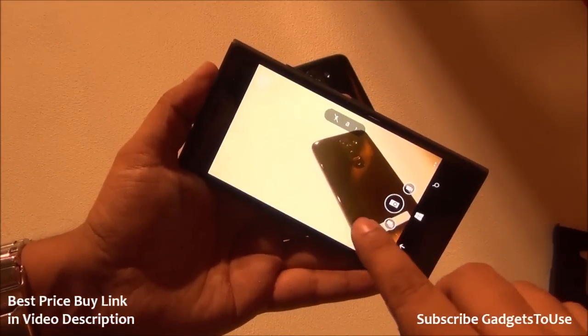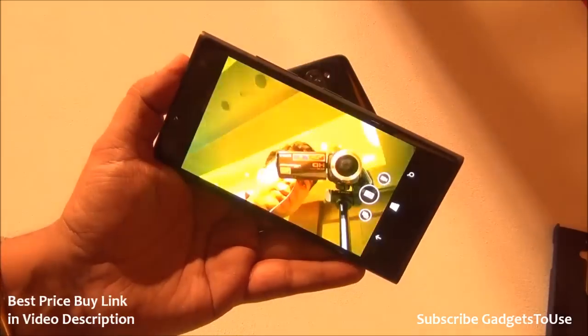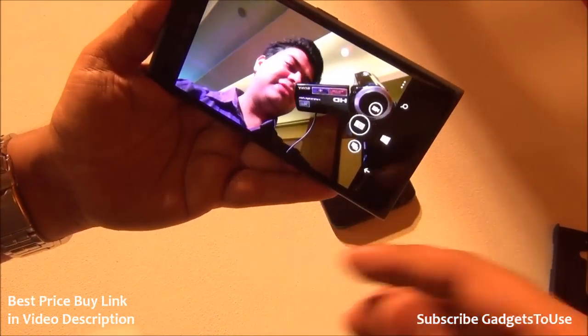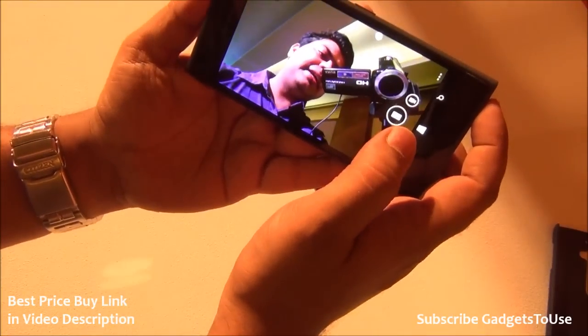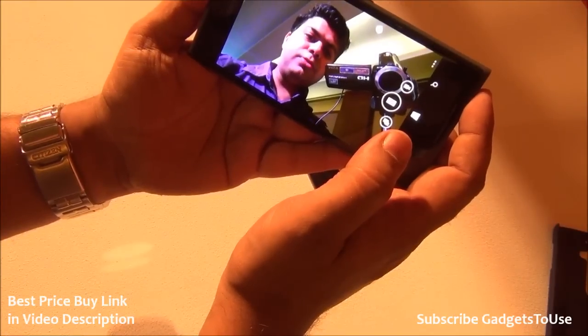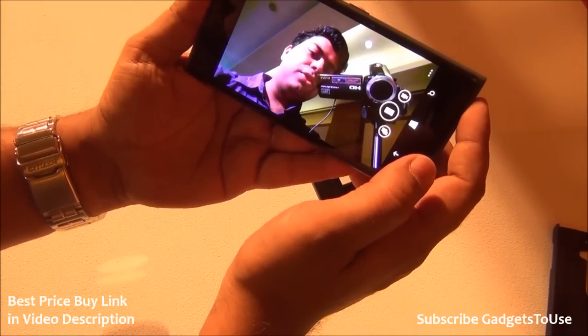Let me just show you the view from the front camera as well, and for that I need to go to the front camera. Okay, so I have selected the front camera, and the front camera is very good as compared to some other devices which I have seen. I can see myself clearly. Recording a high definition video from the front camera is possible as well, and this is a wide angle front camera which we have on the Lumia 730.